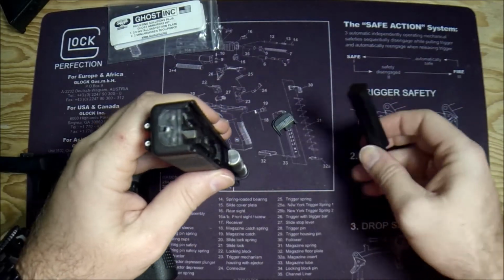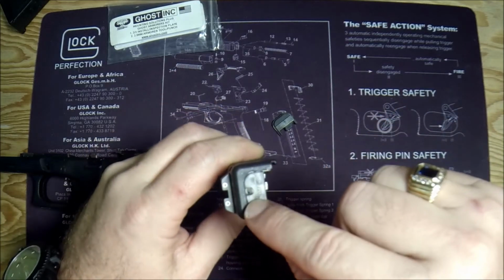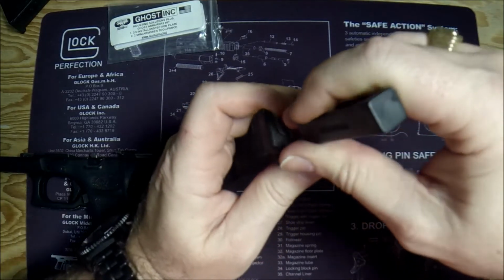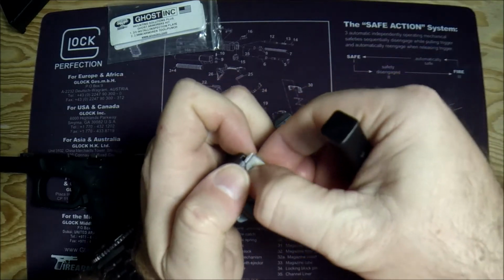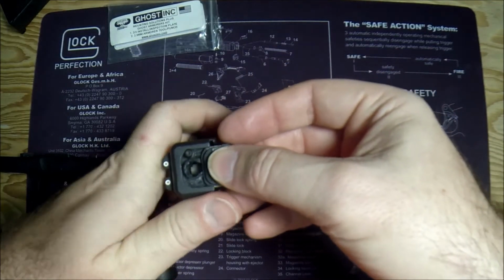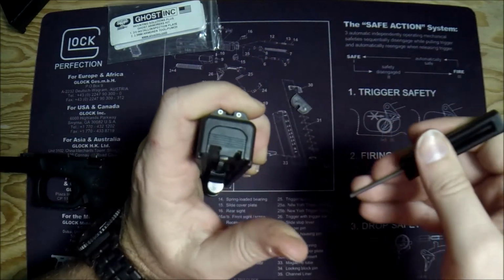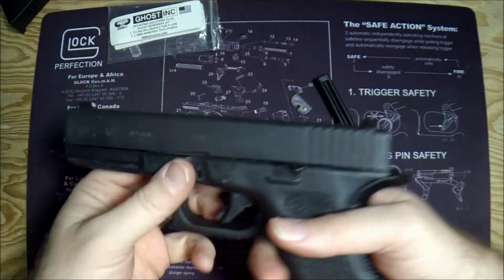It's not a difficult part to remove, especially since, unlike the orange Glock official one, the OEM one, Ghost Ink has this little notch there, which is kind of cool because it's the perfect size for your Glock tool to fit inside and then just push out. So watch that spring from popping up in your face. There you go. And then once the pressure's gone, you pull it down. Putting your new one in or putting your old one in is pretty simple. Again, push down the striker assembly, push down the spring here, and just slide it up into place till it clicks. And you are once again good to go.